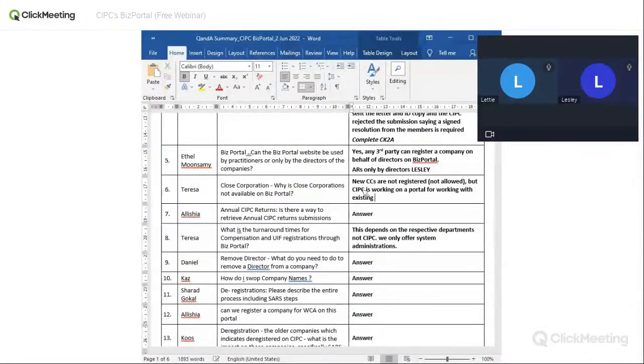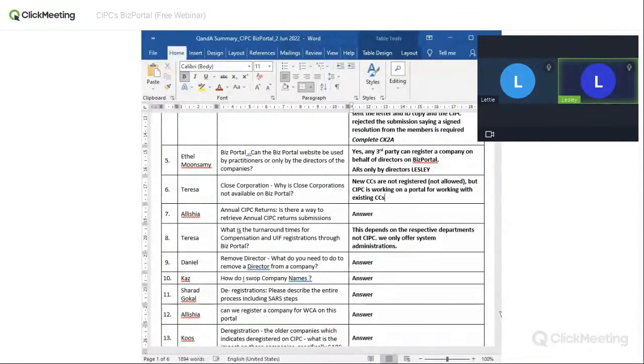Right, because they can only have existing CCs. So yes, in the same answer as that, you can access BizPortal for old companies that have already been registered. Yes, it's not only for the new ones. If the client wants to view any information, they can view it on BizPortal, for companies that were registered back in 1980 something. It's only the amendment we're dealing with, but for filing of annual returns, they can still file using BizPortal, irrespective of whether it's a CC or not.